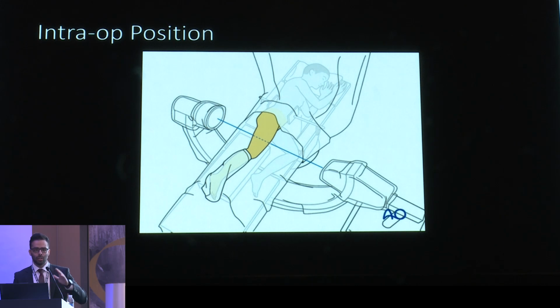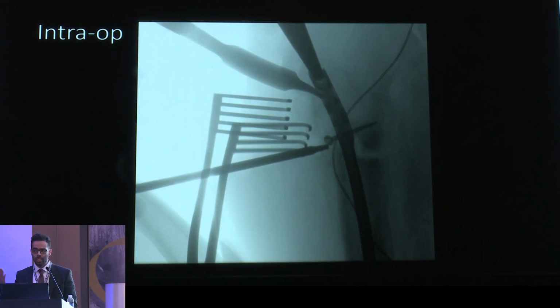Tips and tricks on how to get a proper lateral view is either putting them in a lazy lateral position or getting the C-arm to roll back 15 degrees to avoid the overlapping of the other femur to get better images. The gravity itself will help you by getting a more medial entry point. Most of the nails that you revise are lateral sided, so to get more medial, the gravity will help the reamer as well as the nail inserting to be in a more medial start point. This is an intraoperative image of extracting the previous nail.